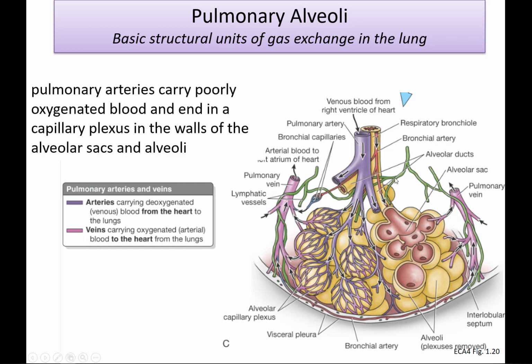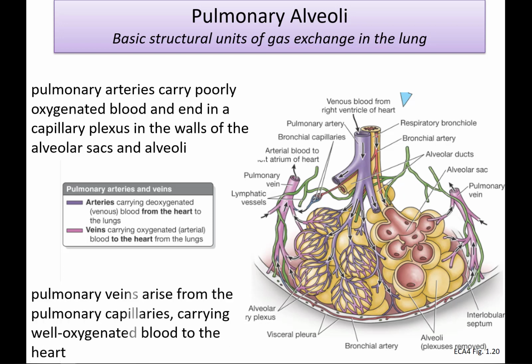The intersegmental pulmonary veins will arise from the pulmonary capillaries and carry the well-oxygenated blood back to the heart. Bronchial arteries are distributed all along and supply the bronchial tree. The most distal branches will supply capillary beds that are drained by the pulmonary veins, such as those of the visceral pleura. A very small amount of low oxygen blood thus drains into otherwise oxygen-rich blood, which is conveyed by the pulmonary veins. New alveoli will continue to develop until about the age of 8 years, by which time there are quite a few of them, approximately 300 million alveoli.